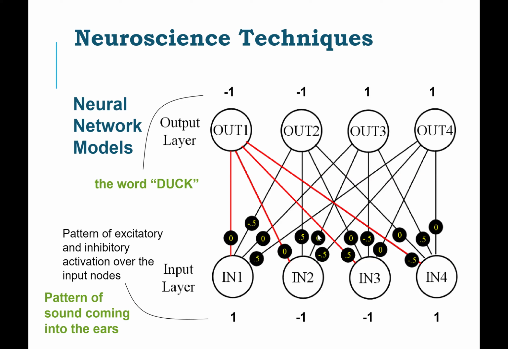So let's say I give you this input pattern. What does the number represent? What does the number represent other than its value? Yeah, connection weights. Is that what you're asking? Or I guess I don't understand what it has to do with the previous slides and the action potentials.